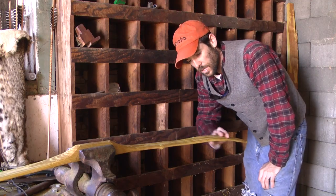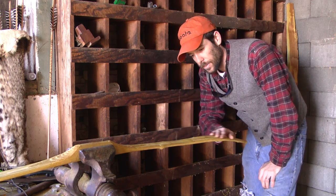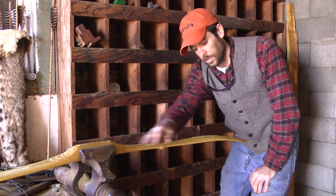All right, so this is the stiffer portion of that limb that was on the right-hand side. So we're gonna go ahead and concentrate our scraping right in here while we blend it into the entire limb.